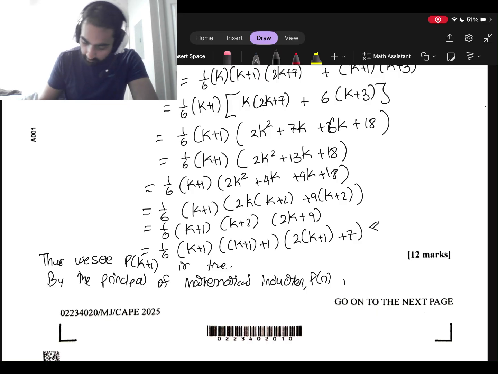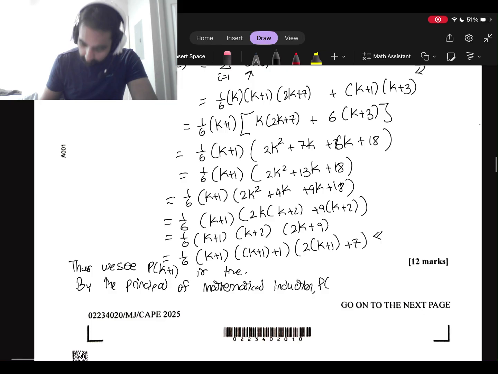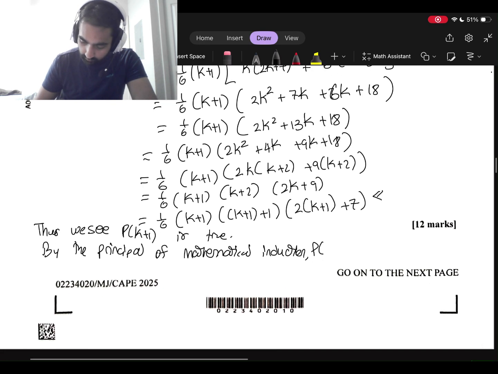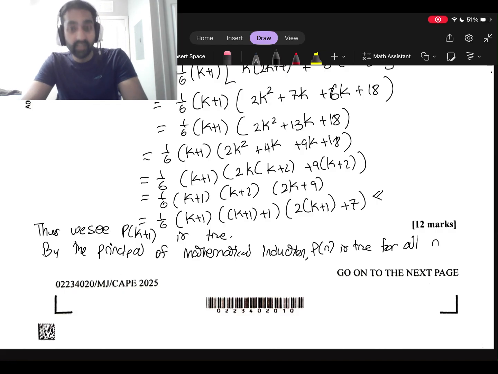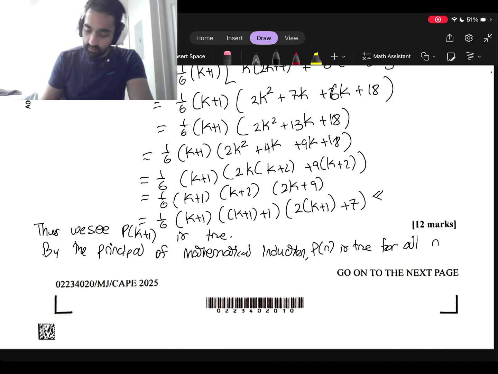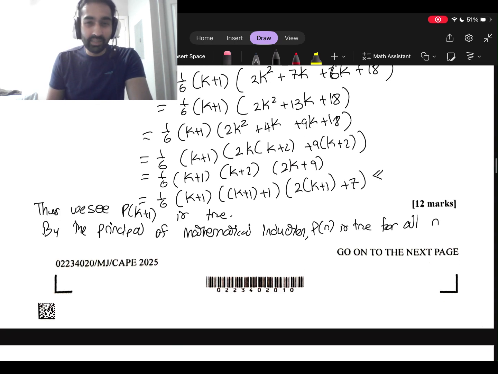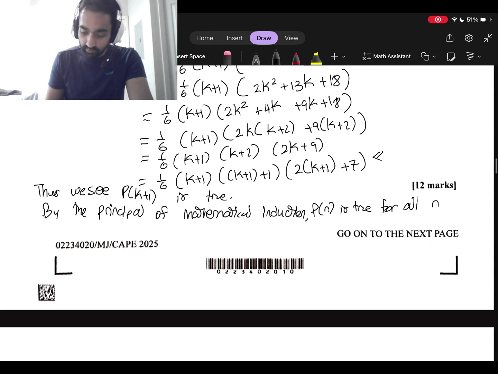Let me make my n look like an n. P of n is true for all n. So this is a summation and induction problem. A lot of them are very similar to what I just did. The algebra tends to change a bit, but the same structure exists for all of the questions. So I suggest you make sure that you're really comfortable with this type of question, though I would say it comes more in Unit 1 than Unit 2.